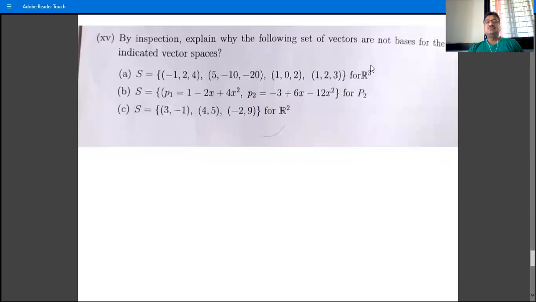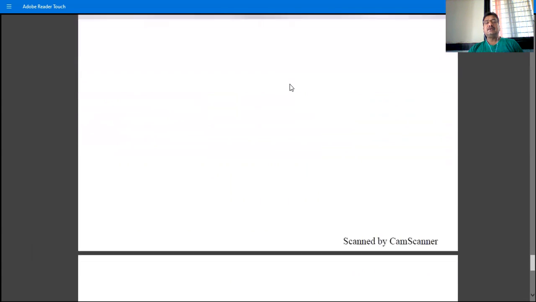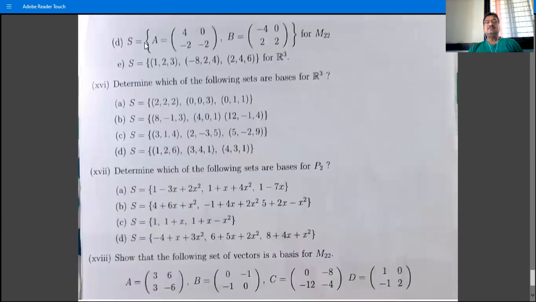These are also to be determined by introspection: we have to determine that these sets are not bases. So this is not a basis for R4, R3 because this contains four vectors. Again, this is not a basis because this contains two vectors and the dimension of P2 is 3. This is not a basis for R2 because this set contains three vectors from R2 and the dimension of R2 is 2, so the set contains more than two vectors, and therefore it is not a basis. Again, this set contains two vectors from M2 by 2 R, a vector space whose dimension is 4, so a set containing two vectors is not a basis for it.